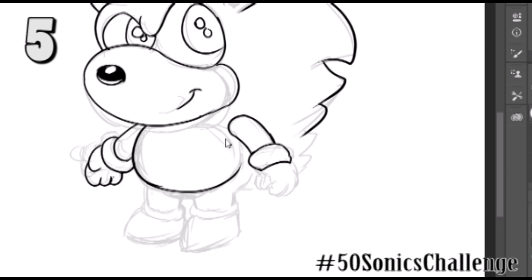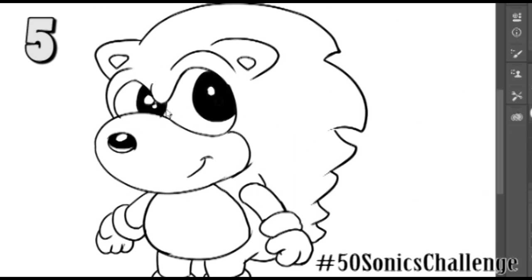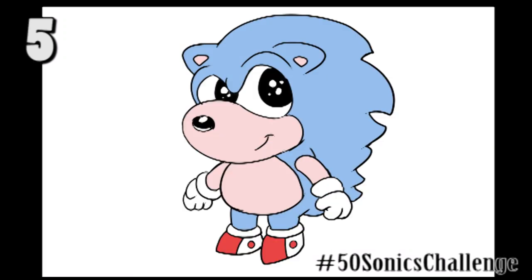If you know you have to do a certain amount of something — say you draw 50 of anything — you're going to think a little bit less and do a little bit better. Things are going to come to you. I guarantee it's going to change you. If you're a beginner and you try this, it will change you. But you have to like Sonic — if you don't like Sonic, I don't recommend doing it. This design right here, I was thinking of Muppet Babies — this cutified version of the Muppets.